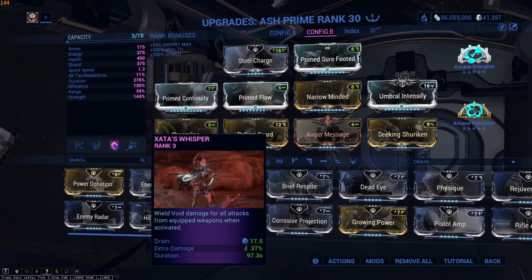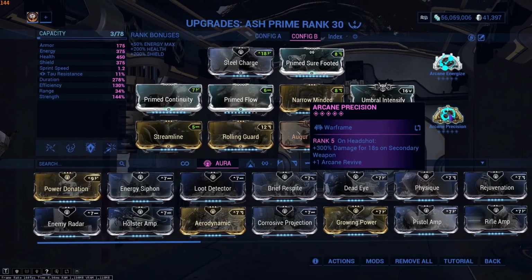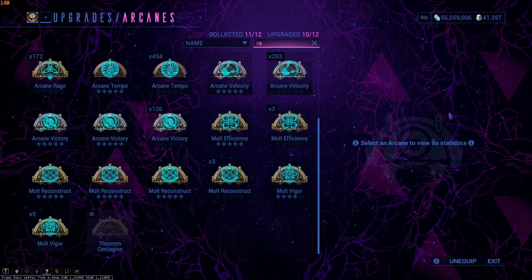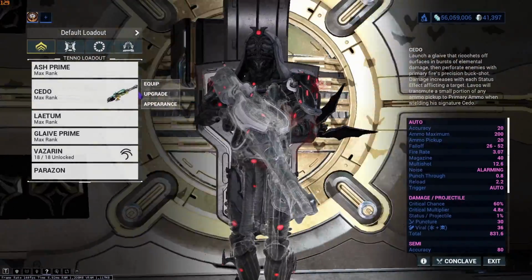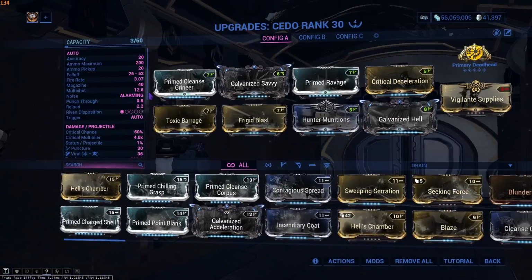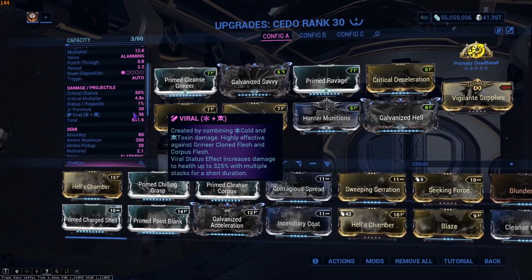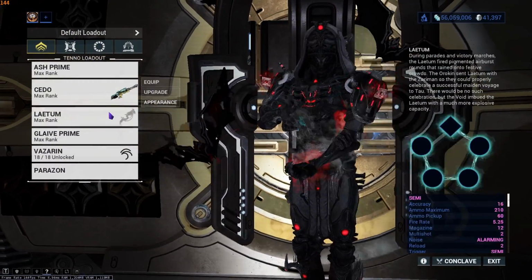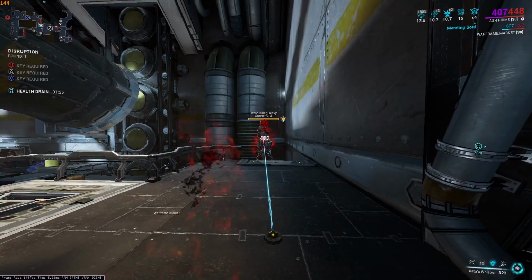We've got Zarta's Whisper subsumed, because Zarta's Whisper is really good, and Arcane Precision is for pistol DPS. You can use Arcane Rage instead if you're using primary. In this setup, I'm using the Cedo as a primer. Here's the build I'm using. Pretty much you shoot the disc, and it primes with viral, and you can DPS with it as well, it's up to you. And then obviously the Latum is, you know, the Latum.